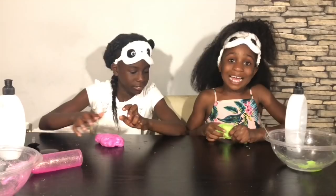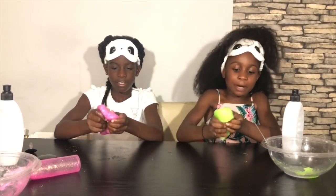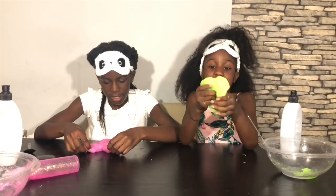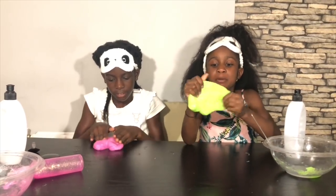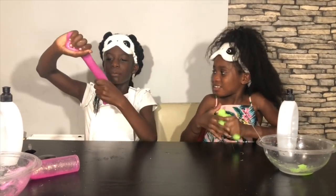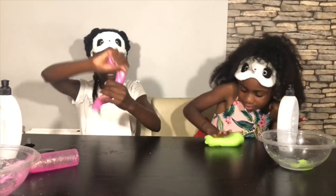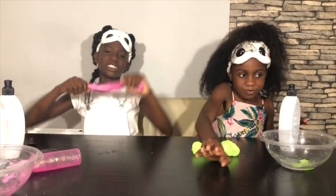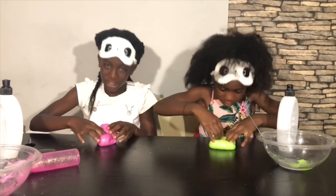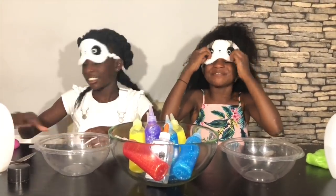Blindfolds off, Brie. Guys, I really like the green, but I like the purple better because it has more shimmer and it's so soft. And this one is kind of hard, but it's just so stretchy. I like the pink one because the pink one is very, very soft, like stretchy. That one I can't stretch it at all. The only thing I can do is poke it.